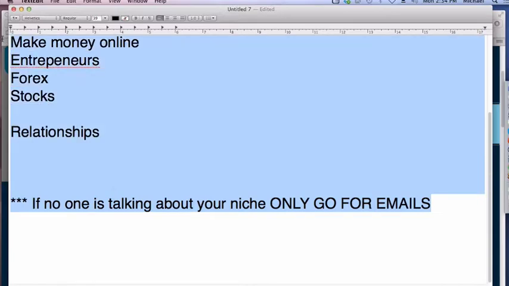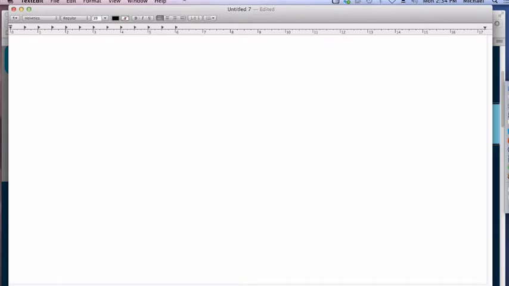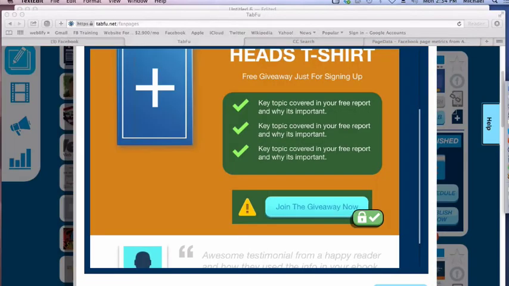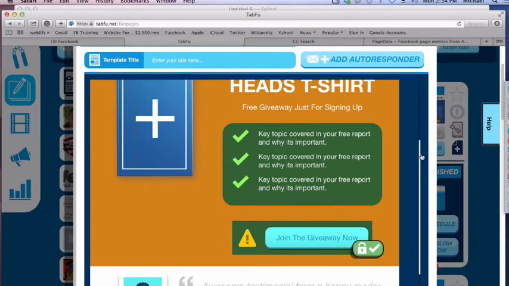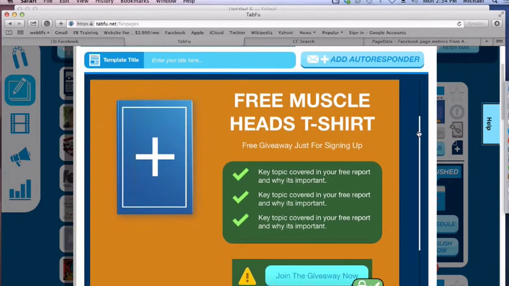Now, this works for services as well. So let's say that you do a service. Doesn't make a difference what you're doing. So let's say it's SEO services. Someone mentioned SEO services, right? You can say free weekly local SEO page 1 ranking, right? So again here, instead of the copy saying free Musclehead T-shirts, you put down free page 1 ranking. So sign up now to get a keyword that you want ranked if you're a local business, and you can have them opt in. Now, why are they going to opt in? Because it's a giveaway. Now, you're only going to give away 1 a week.